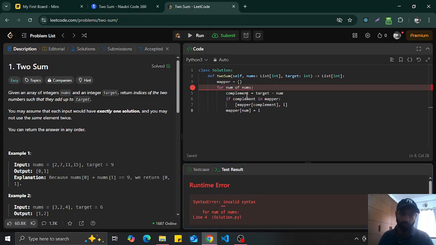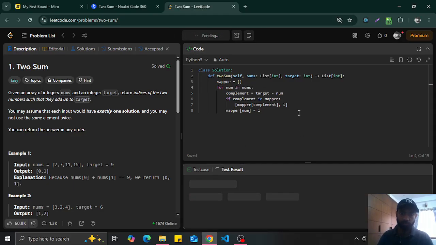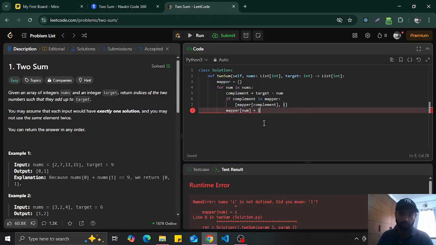Okay, what's wrong here? Invalid syntax for num of. Okay, maybe it's for num in nums. Okay, in Python it's in. And what's wrong here? We are not getting the index here, so we have to get the index manually.